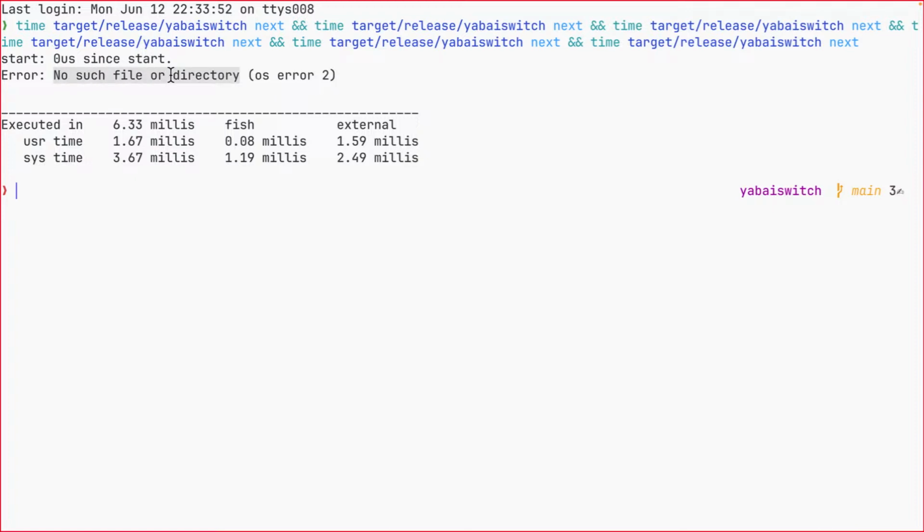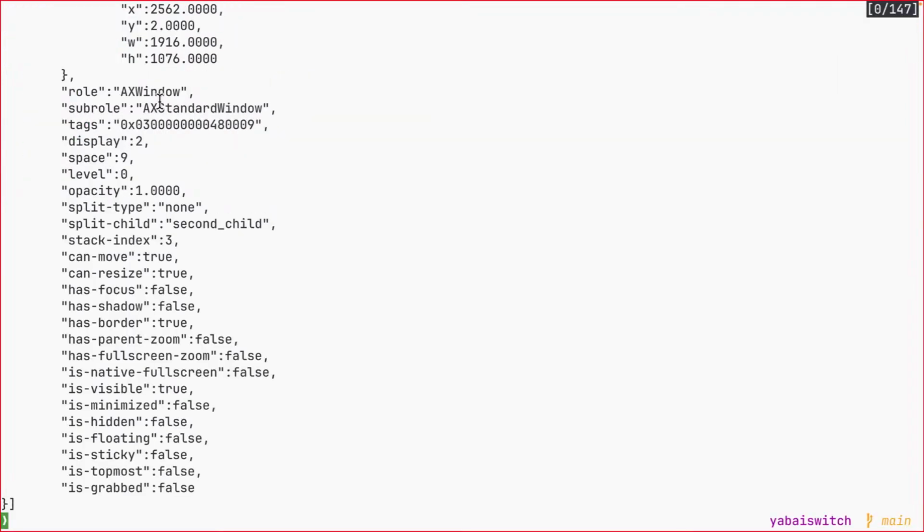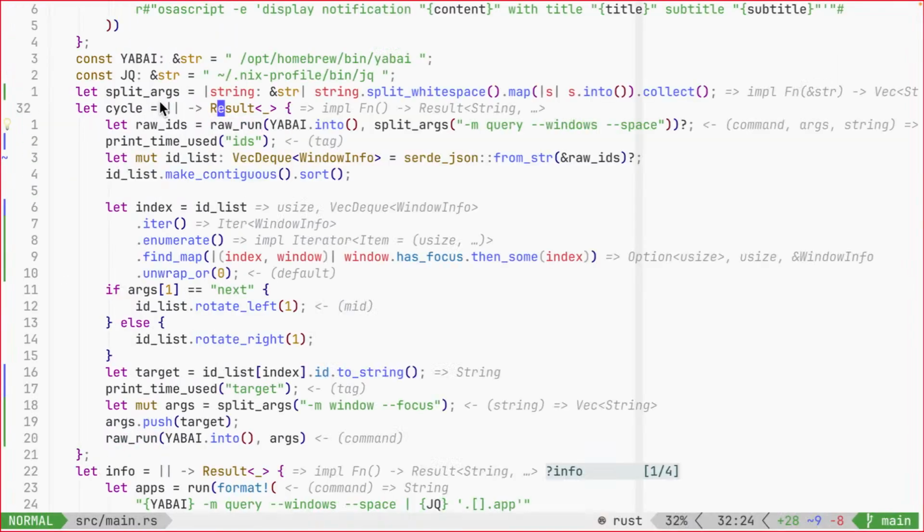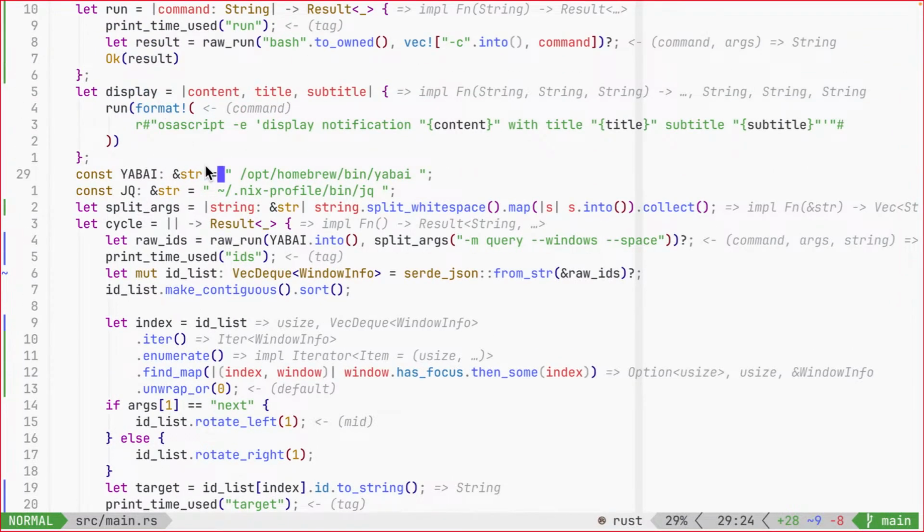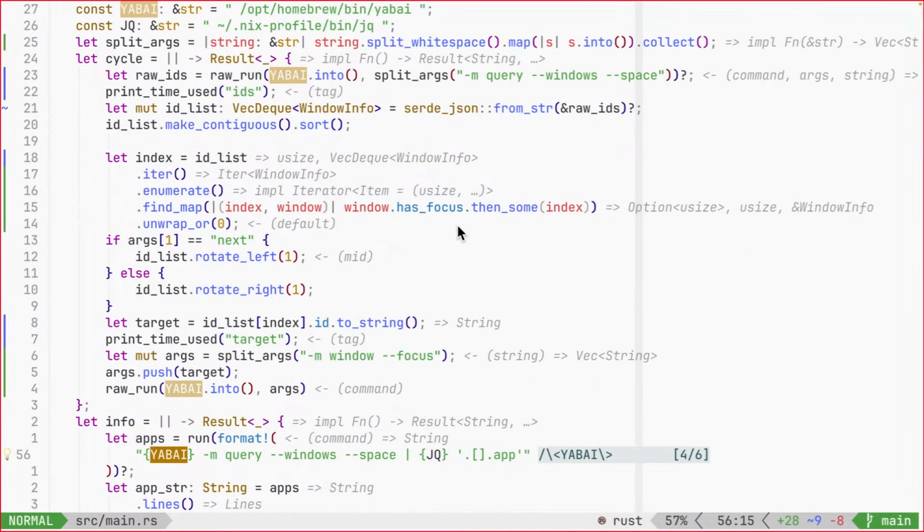It has no such file or directory, which is because the Yabai string has a space in it, presumably.